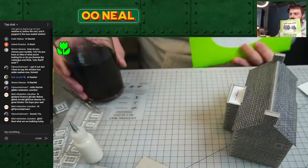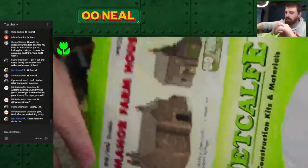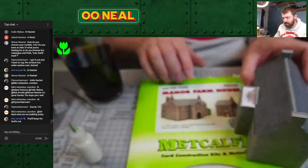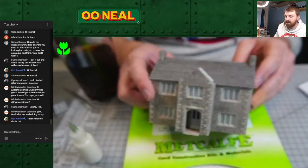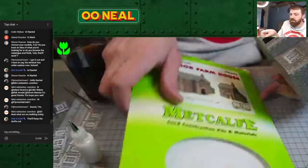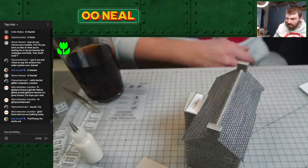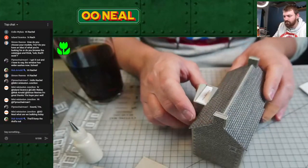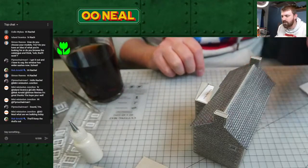So this is this. It's a little manor farmhouse. I can't really get it in the camera. But yeah, manor farmhouse, and I'm not going to do that one today. I'm just going to do this one. And that is that. It's looking alright. I don't even know if it's going to go on the layout, but I fancy coming on and chatting to some people. Today's been going alright, but I just thought I miss my live streams. They're fun, they're enjoyable. You're all great people to chat to.